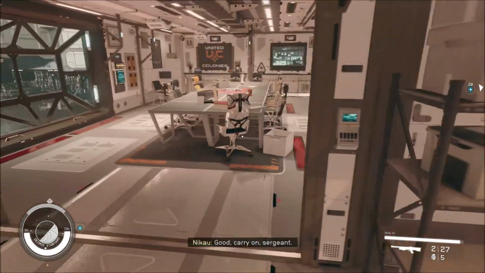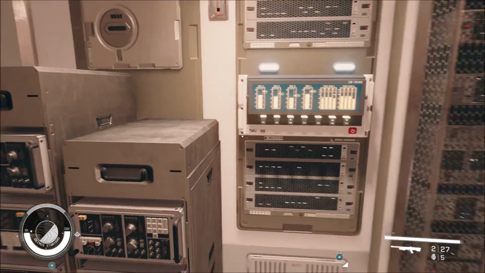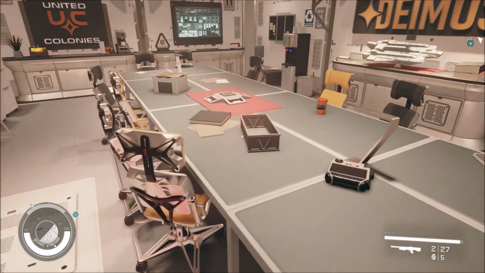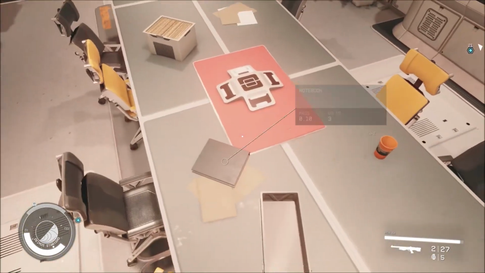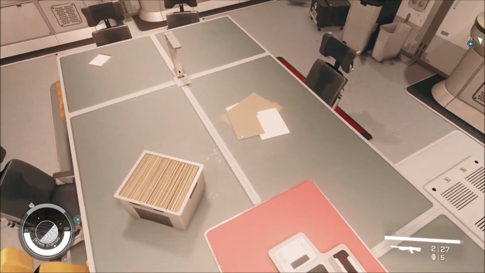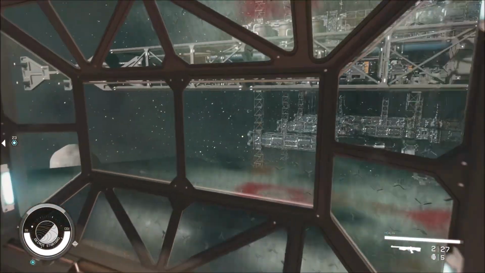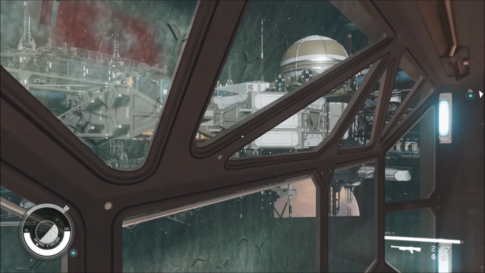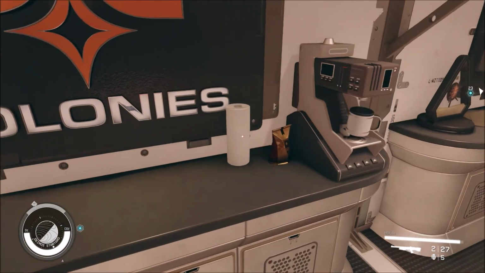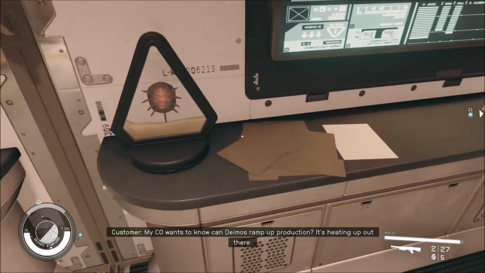Okay, we can go in here now. Wow, look at this. Shame you can't explore out there. Oh, there's a UC guy there. I was about to say I could probably take this stuff around here, but you can't.